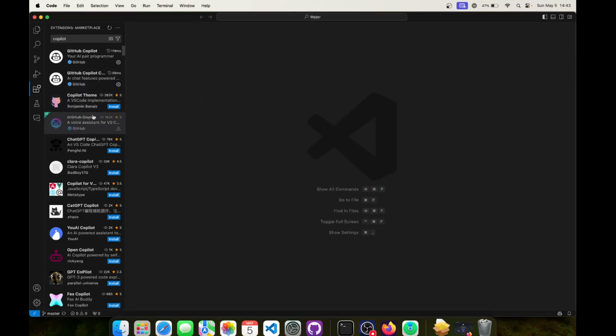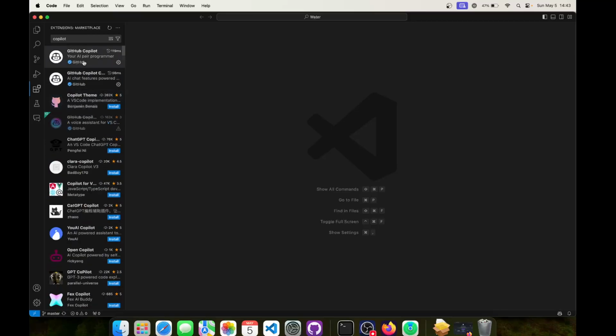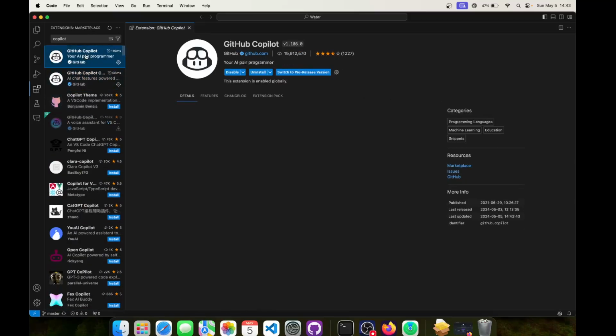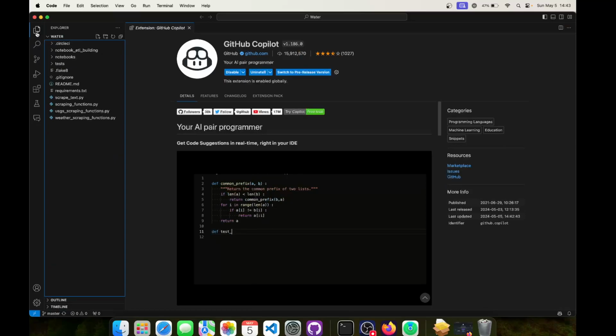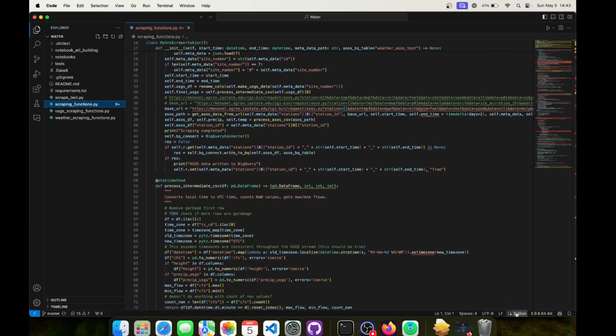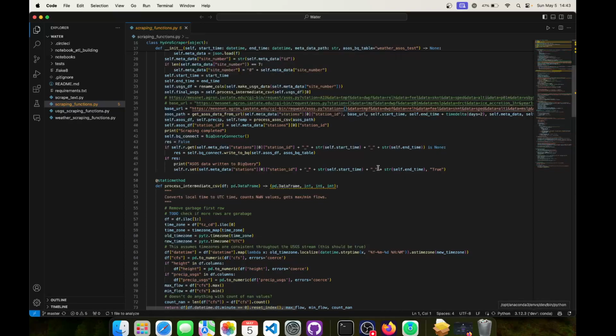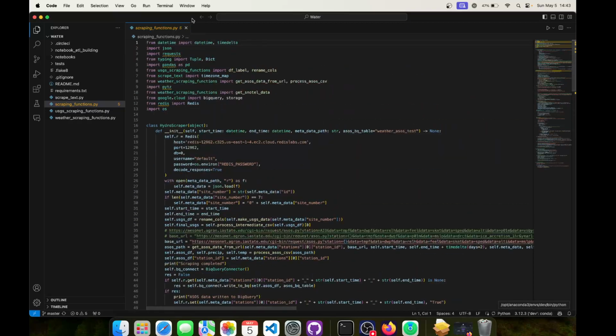Okay. Okay, so should be able to find this. We want to point it towards our dev version. That's the version we want to use.